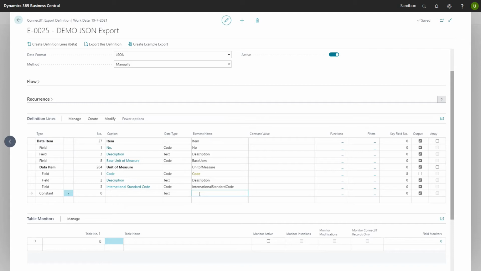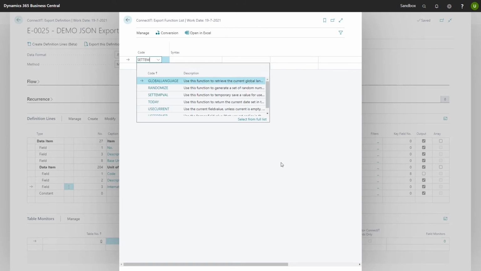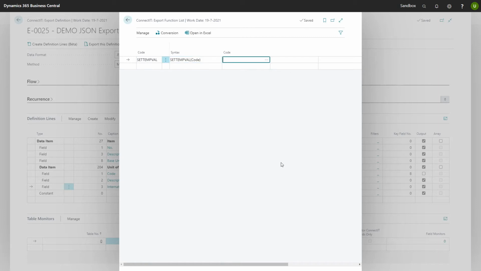And we can simply give it a name for the element. However, we want this value to be shown over here. So for that, we need to use a function. And we need to use the setTempVal function to set a temporary value. Now for this, you can just create a new code as long as it's unique.